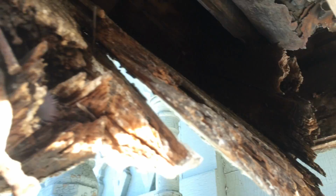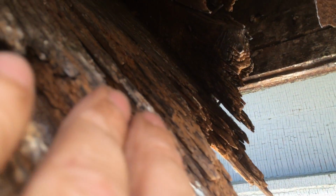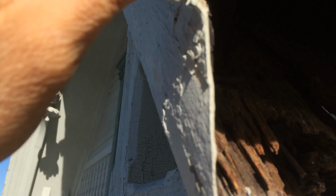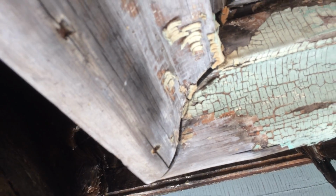So you can see how these are really weathered. So we have to cut back, get into some good wood. We got moldings here we have to deal with. Luckily these two feel good. We have this molding here that's in good shape, but very loose. You can see it moving.